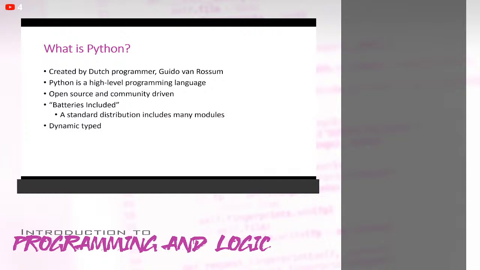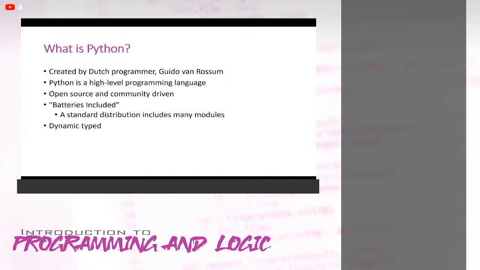So we're talking about programming languages that are closer to the English language, right? And one of the things that I think you'll discover throughout the semester is that Python is very close to the English language.